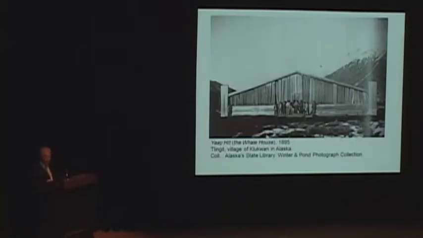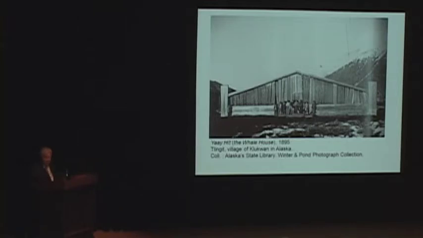Here is one of these big houses. It's an interesting photo because, again, it's 1895. It was demolished in 1899, so just before the demolition of the big house. It's called the Whale House this time. No decoration on the facade. And you see a bunch of kids in front of it to give you an idea of the scale of this. When I speak of a big house, you see what I mean.